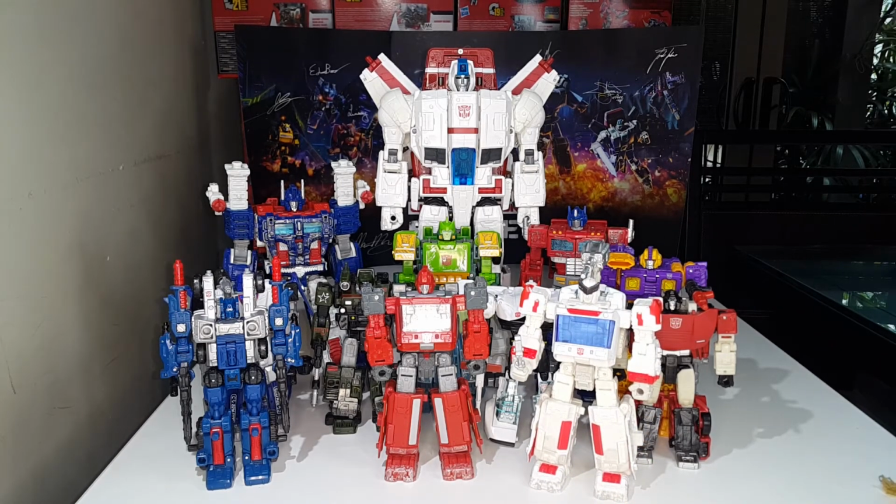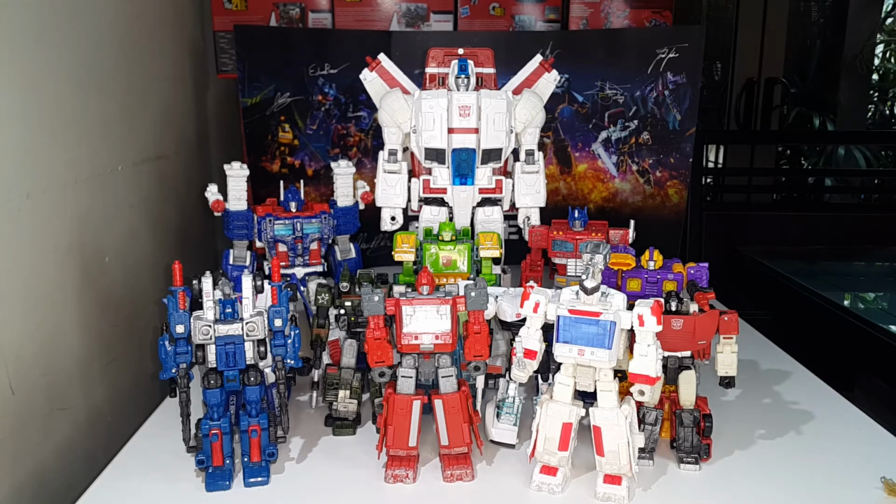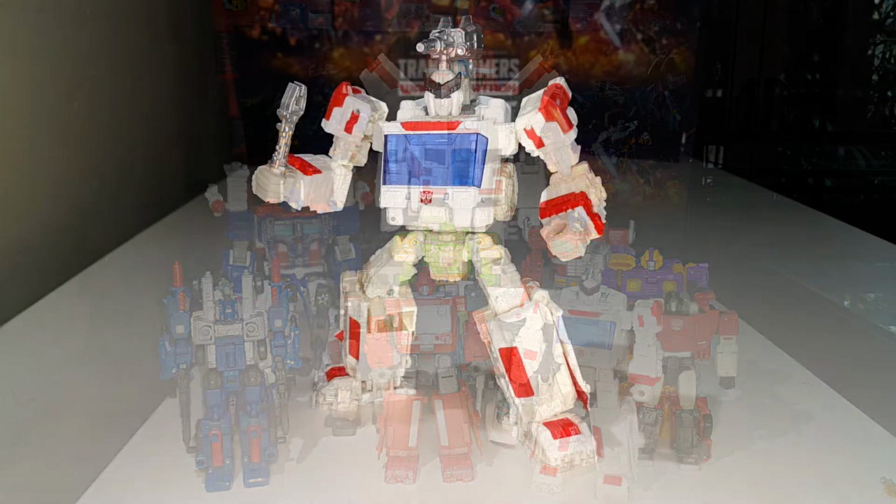In my opinion, they are a nice group of Autobots. Yes, I'm counting Jetfire and Impactor as Autobots because they became Autobots in the show. But anyway, that is pretty much it for my robot mirrored comparisons.